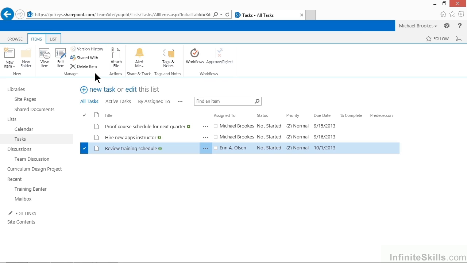I'll say it here and probably a couple more times, but it does not matter at all to me whether you use the ribbon or you use the main screen. They all do the same thing. It's just personal preference. But assuming that you have the proper permissions, these are the ways that you can add, edit, and work with list items.